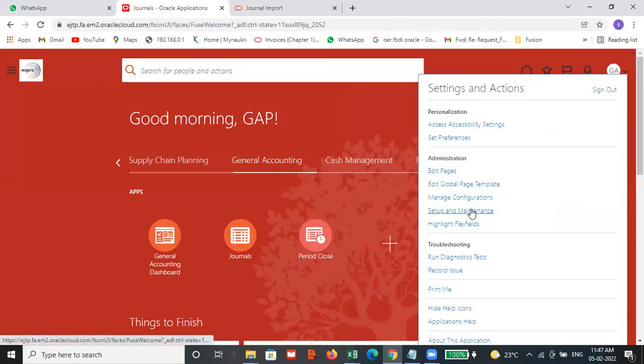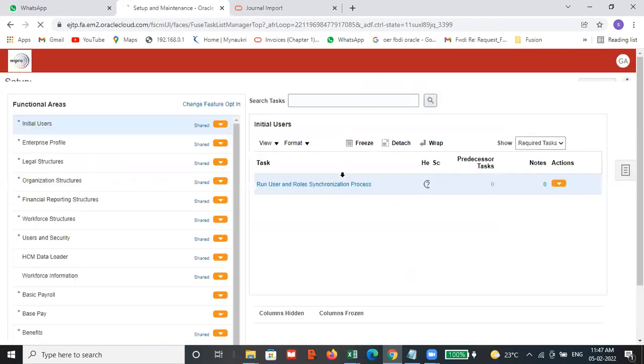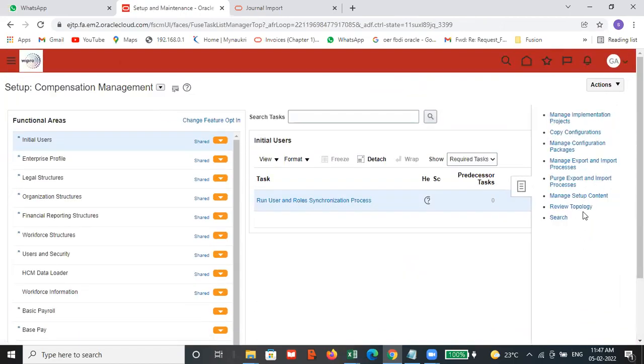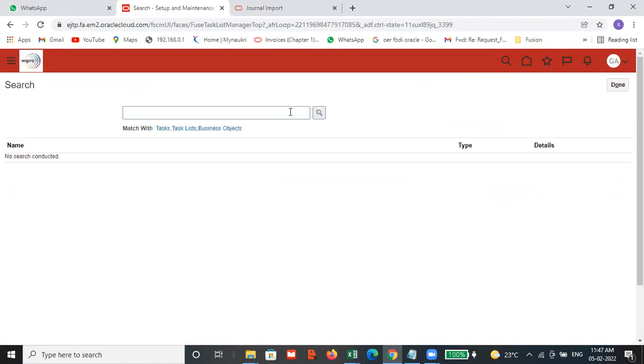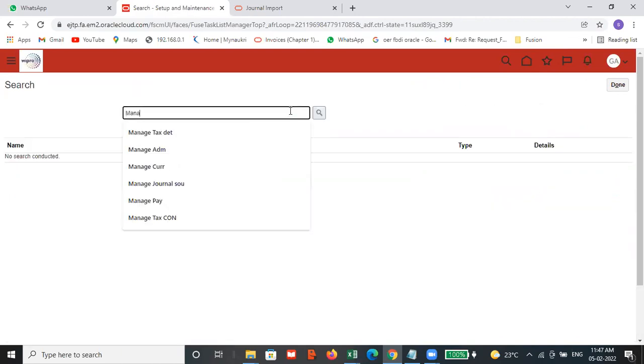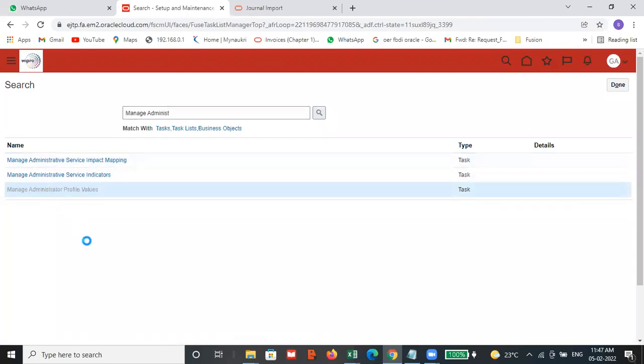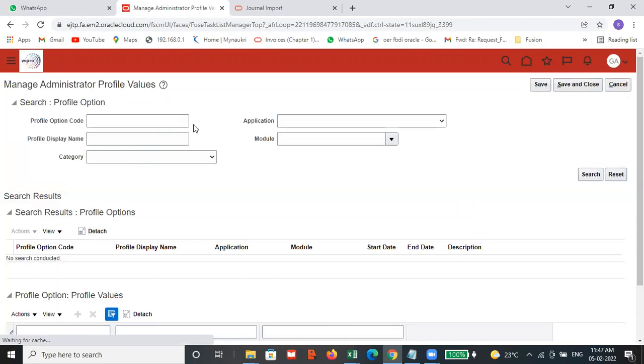Navigate into Setup and Maintenance. On the right side task there is a search option. Click on search. Navigate into Manage Administrator Profile Values. Select this, and there is a search option.